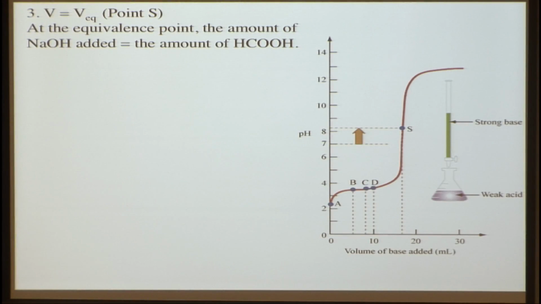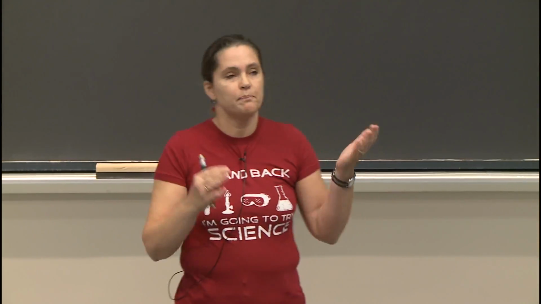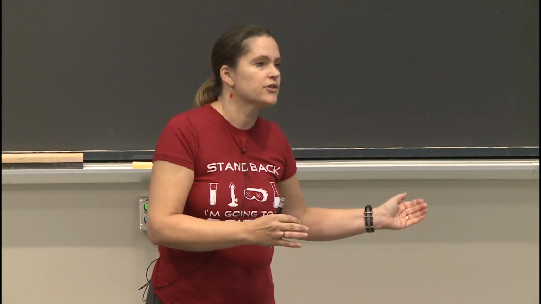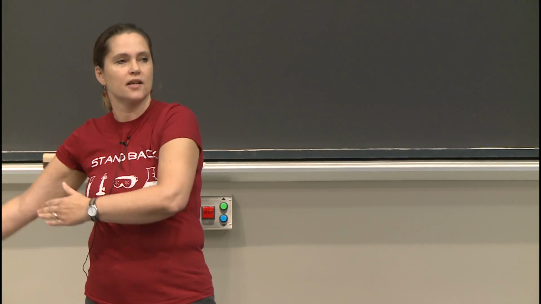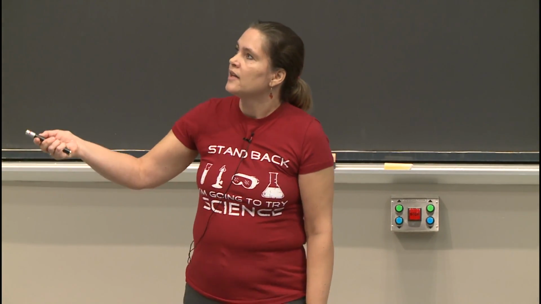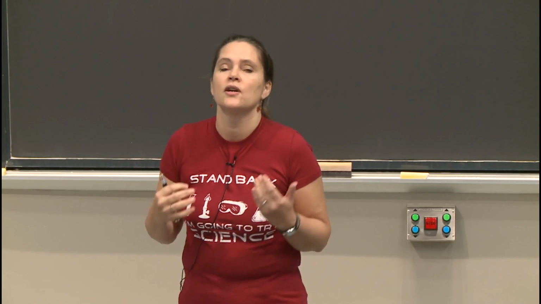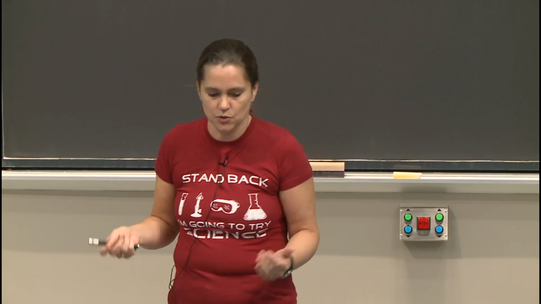So again, the equivalence point is where you've added all of the moles of your strong base that you need to convert all the moles you had of the weak acid to its conjugate base. So if we have this type of problem, a strong base titrating a weak acid, the pH is going to be greater than 7 at this equivalence or stoichiometric point. And we can see that in the plot. Here's pH 7, little arrow going up, indicating it's going to be greater than 7. And that's because we have just the conjugate base left at this point.